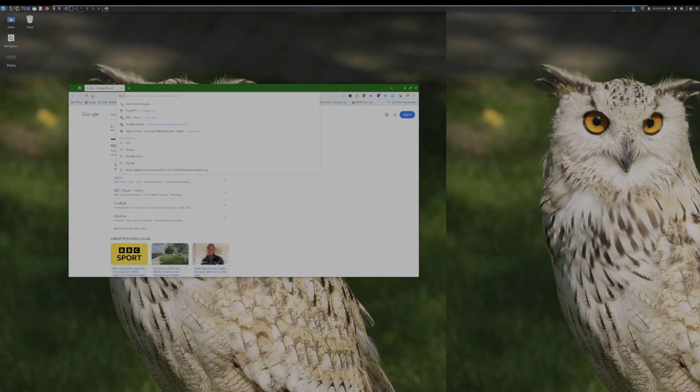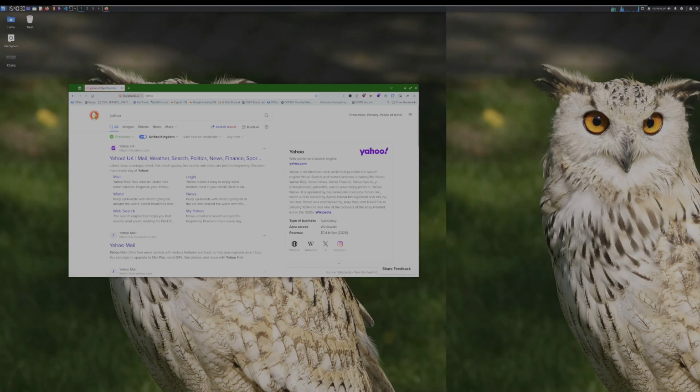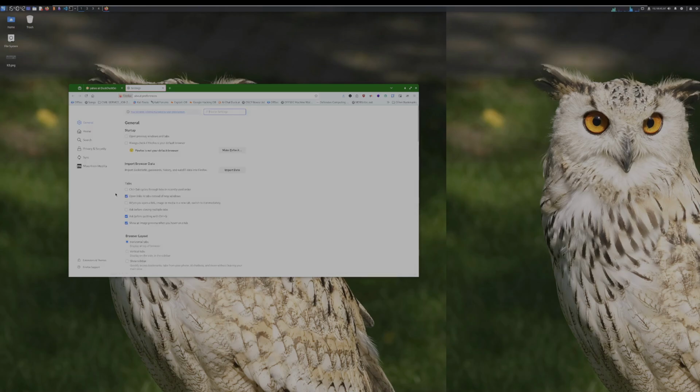It's got the default set to DuckDuckGo. Let's say my default was something else, but I wanted to do a DuckDuckGo search. Then if I press D and then space, it's now a DuckDuckGo search. So if I search for Yahoo on DuckDuckGo, then I'm doing a Yahoo search on DuckDuckGo. To set that up, just go into your browser, this is a Firefox browser for those who don't recognize it, go to search and just edit these.